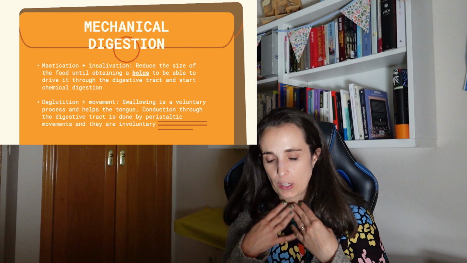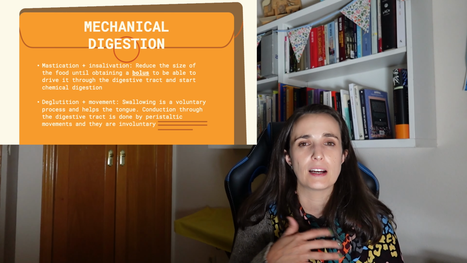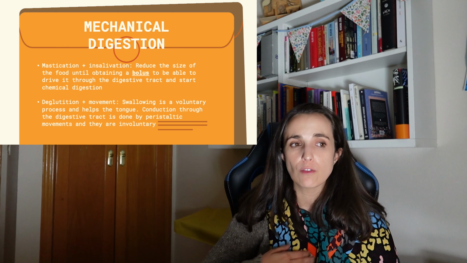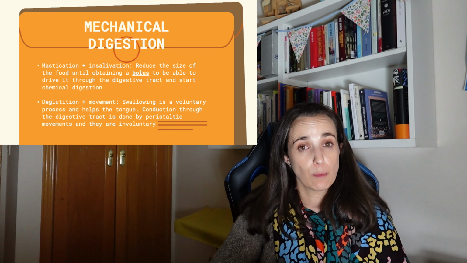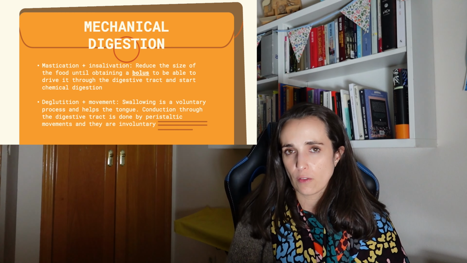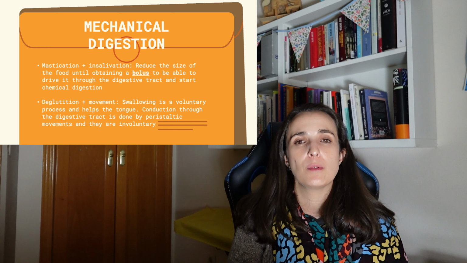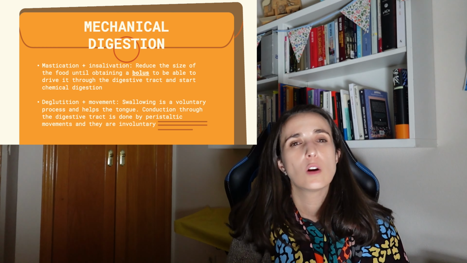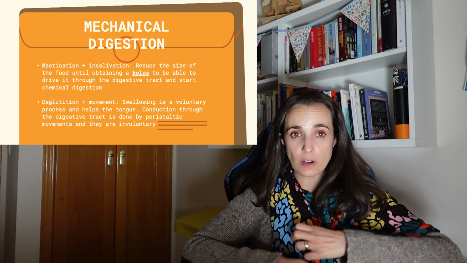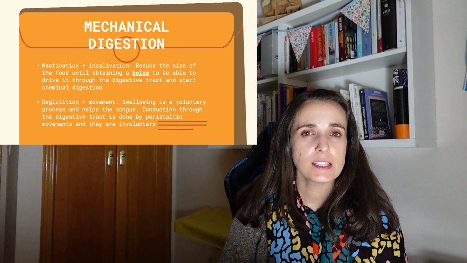We can decide when we swallow and when we don't, but it sometimes could be involuntary, like a reflex act. So after swallowing, all the process of moving the food inside the bolus, inside the digestive tract, is involuntary. We can't control if our muscles move or not. So it's smooth muscle. Do you remember this from unit 1 or 2, with the tissues, right? And the movements that will impulse the food through the digestive tract are called peristaltic movements.